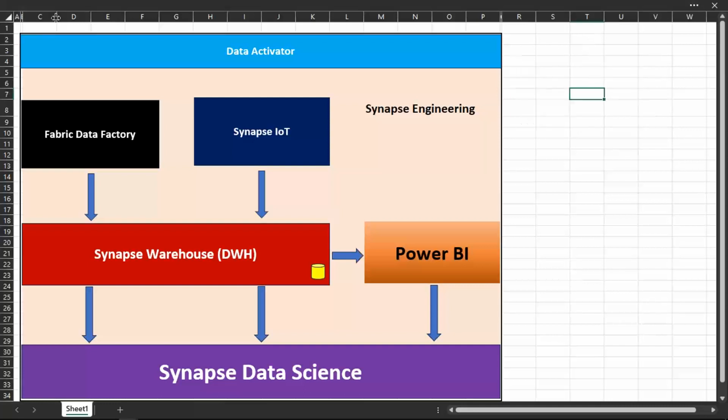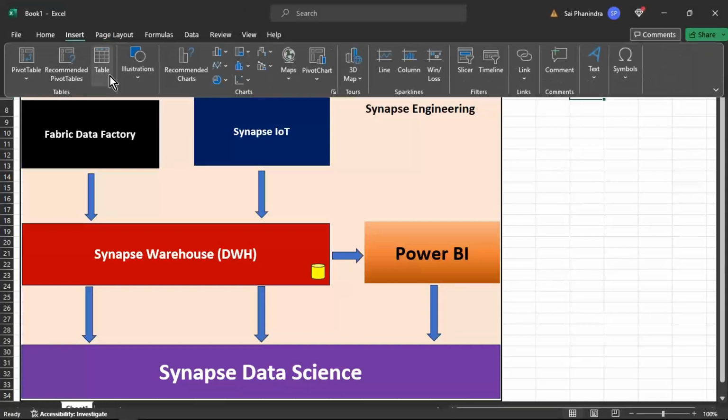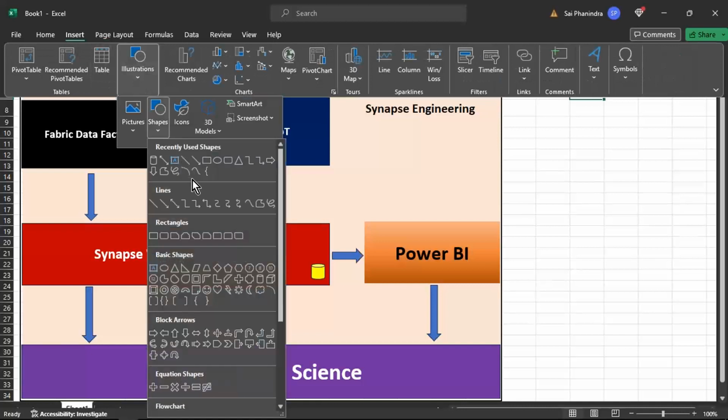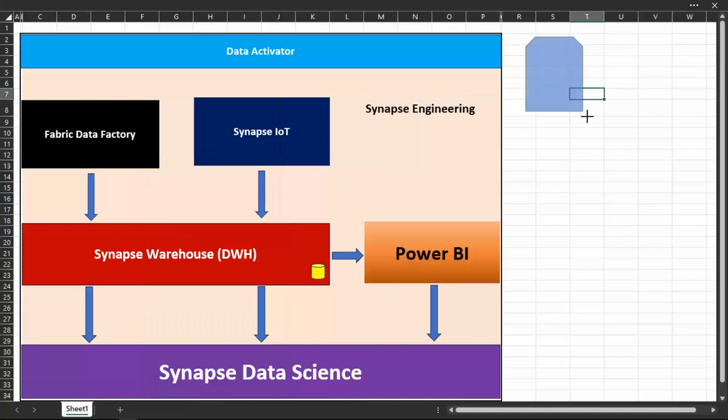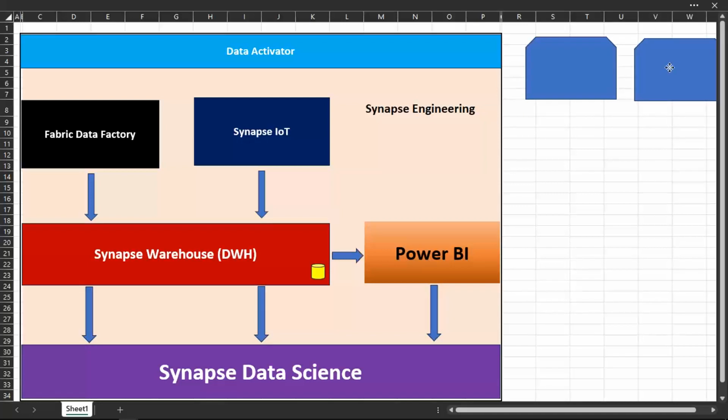I'll just mention this one in a different shape for our easy learning. We have core data engineering and we have Power BI. Now comes Fabric. This is one certification.